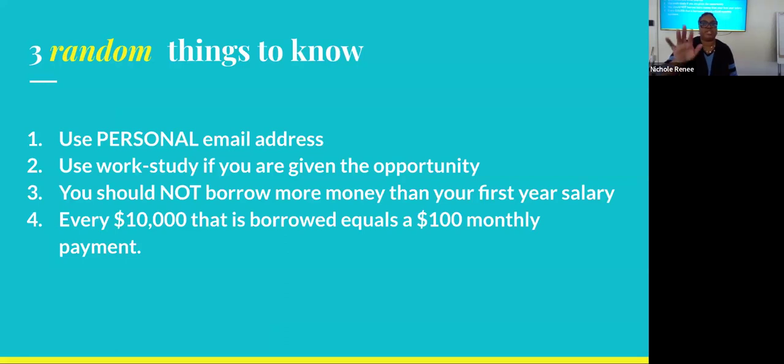We talked about that. Personal email address. Also, you may be given the option to do work study, which means you have a job on campus. You want to get the job on campus before you get a regular job. Because if you have work study, let's say you work in the library, you could probably do your homework at the desk at the library. Can you do your work at the drive-through window at Chick-fil-A? You can't do that. So you want to try to do that first.